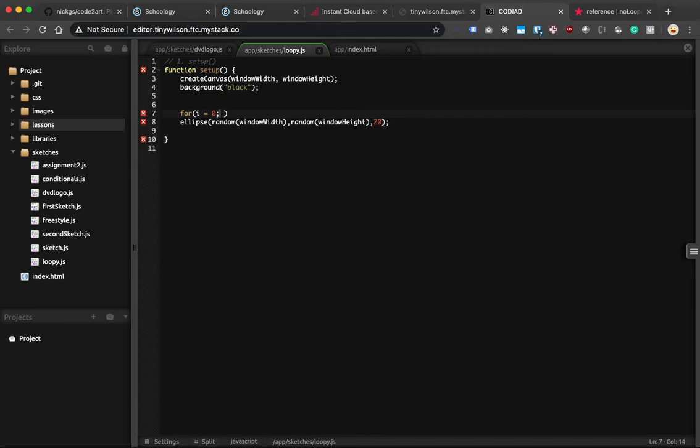So this is the first section of our loop. That is the initialization. We're initializing our loop. We're starting at the ground. We're starting at 0. Now we need to declare where we want to end. Where do we want this loop to end? So if we're starting at 0 and we want to draw 100 circles, if I went from 0 to 100, how many circles would I have?